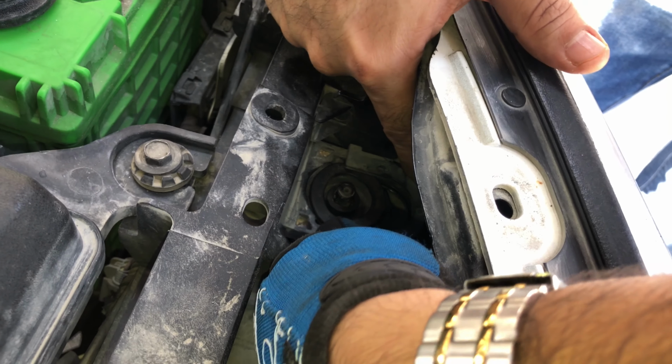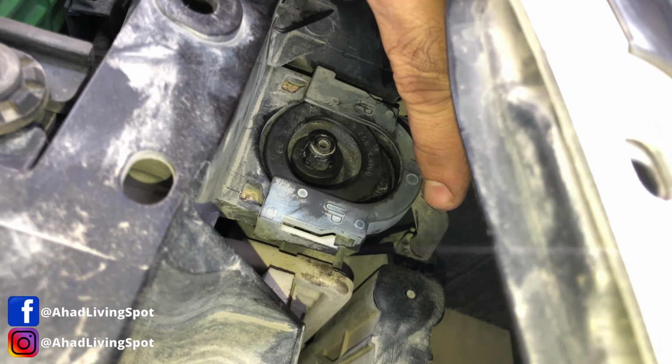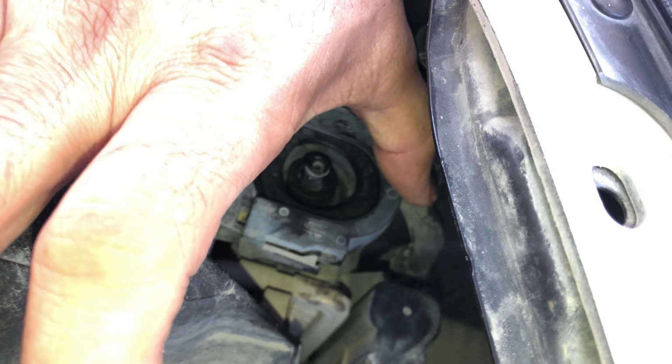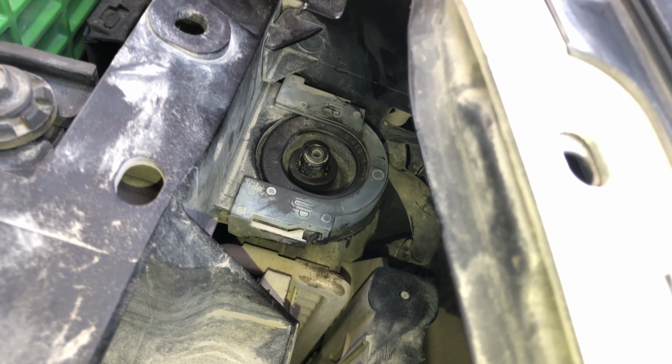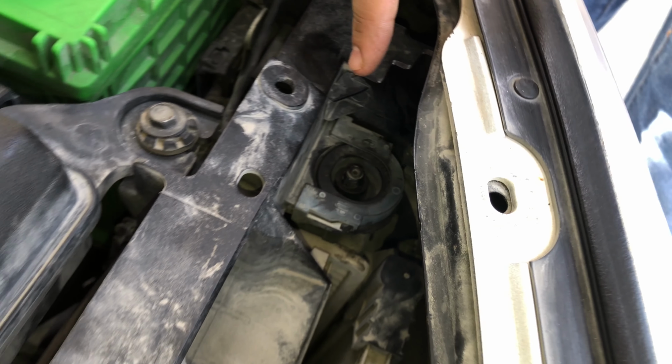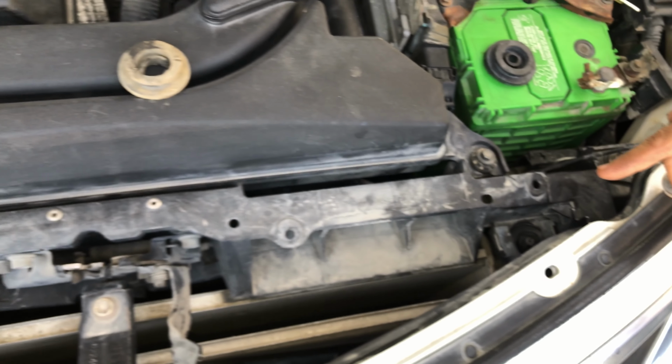I will try to slide it on this pin on the radiator, underneath these two tabs, and slide this piece to lock it all in. Now you can do the same thing to the other side.